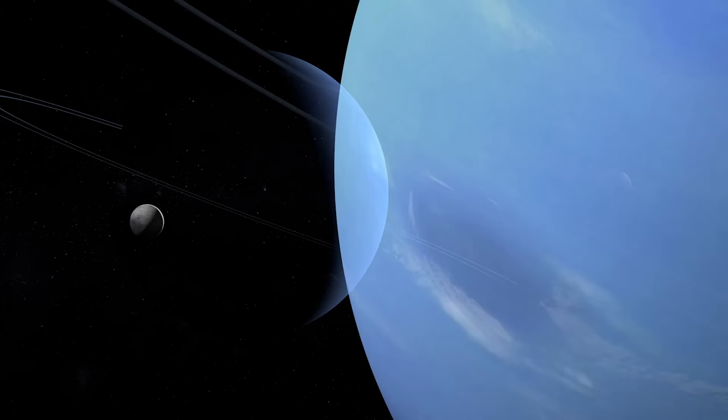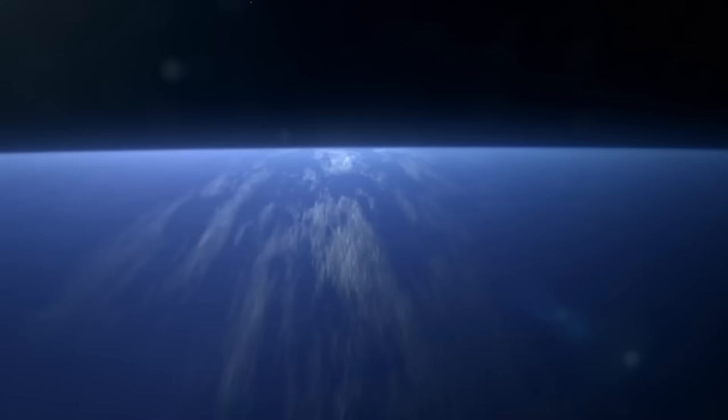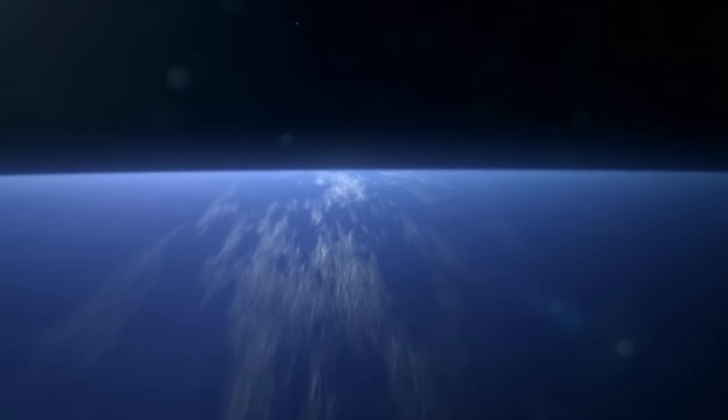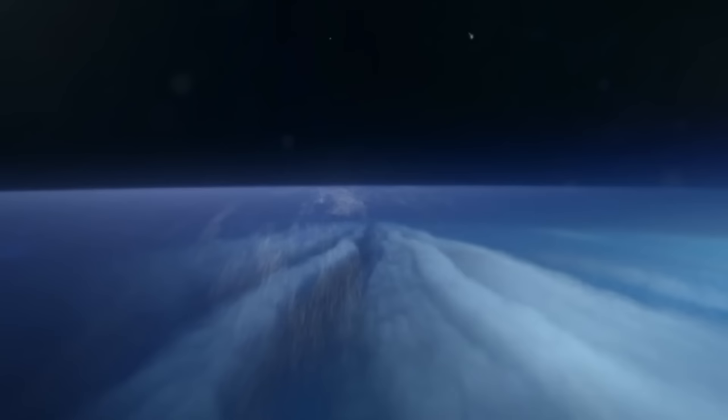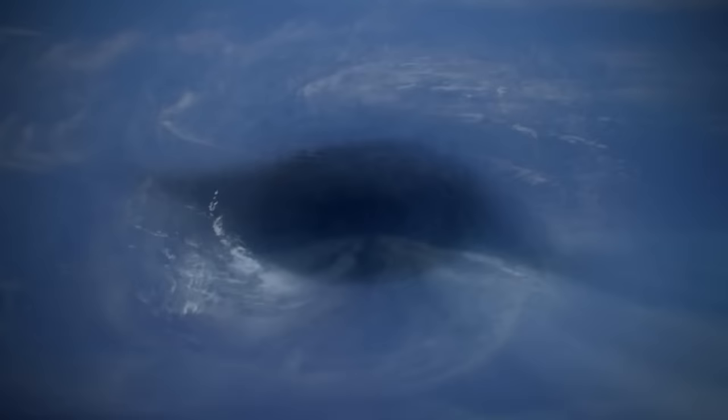Our journey continues with a flight over the eighth and last planet of the solar system, Neptune. This planet, with its azure-blue hues, is far from the tranquility of a clear sky. It is whipped by supersonic winds that can exceed 2,000 kilometers per hour. Let's not linger near this giant that suffers from the apocalyptic climate, and dive into the immense Kuiper belt, located between 30 and 55 astronomical units from our sun.